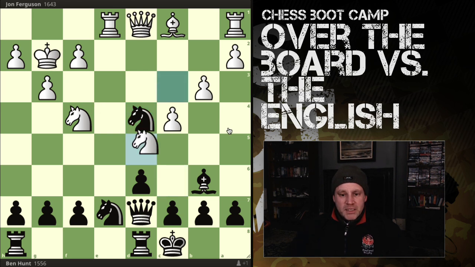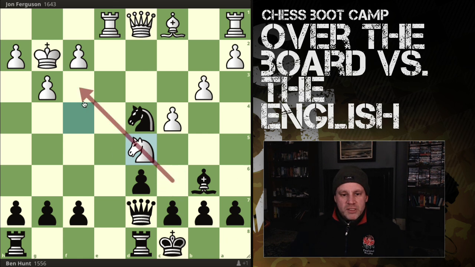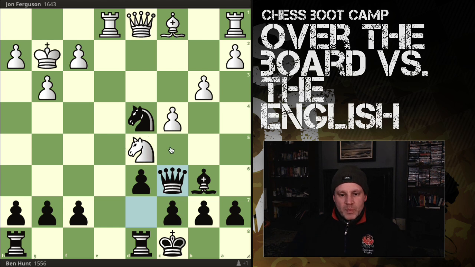Okay, he now comes in with his other knight to d5. And he's looking at my bishop. And of course my king is castled that side. I really don't want that. So I take, he takes. And now I notice that this diagonal is on. So I play my queen now to c6, pinning the knight on the king. Right, so he drops his king back to g1, which unpins the knight.